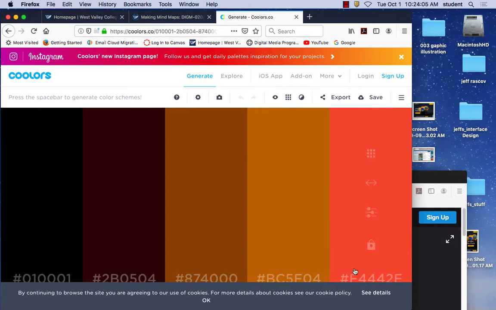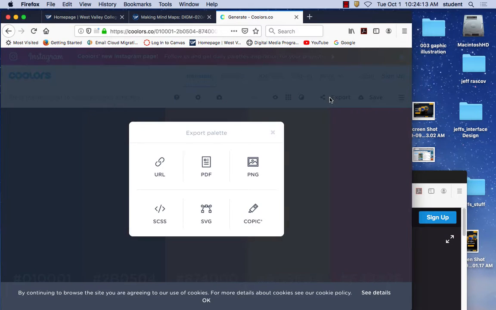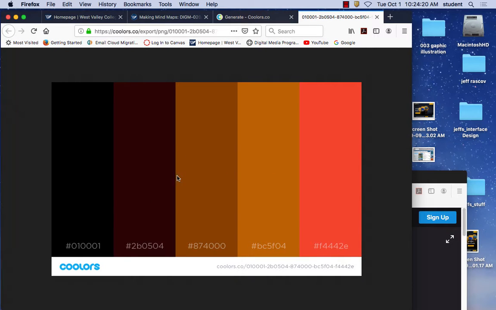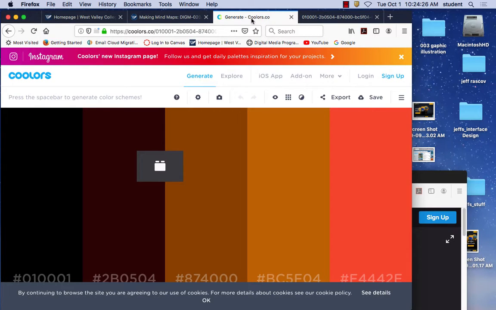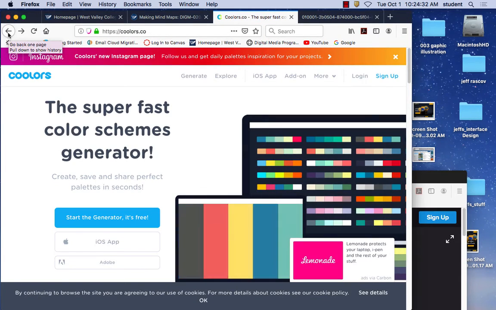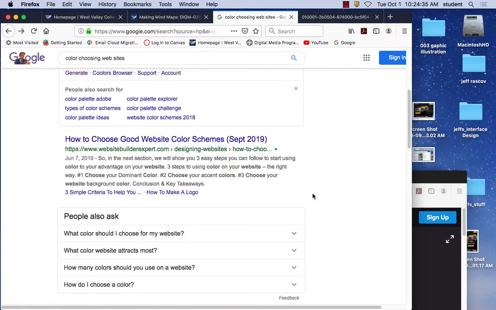You see that right there? I don't know, they seem to have changed this one. I don't know how. But you can export it out as a PDF or PNG, and then you can download that into your computer and open it up and use it. So, again, it was called Coolors, C-O-O-L-O-R-S. That was a kind of interesting one. And they've changed. I don't know how to use it now. They've changed it so much on me. What was another one?